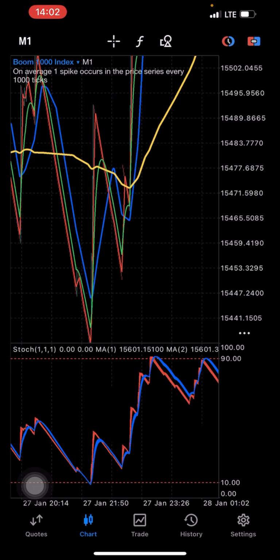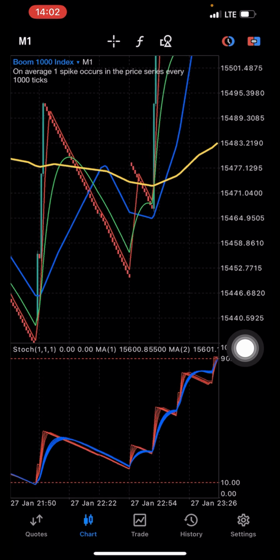All right, so once there is a spike, you are going to see that this green and red line here is going to cross immediately above the blue line here on the main chart, right? So once you get this confirmation, immediately you go in for your buy, and then you place your stop loss below the most recent structure you see in the market, right? So let's zoom in so that we'll see what I'm talking about.